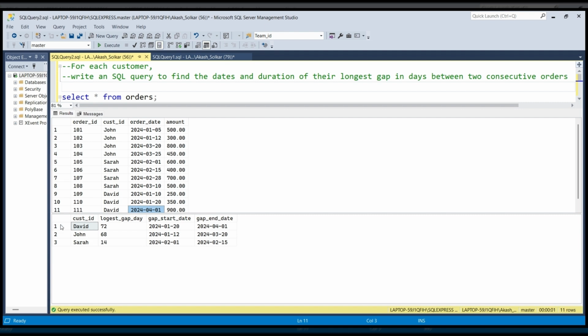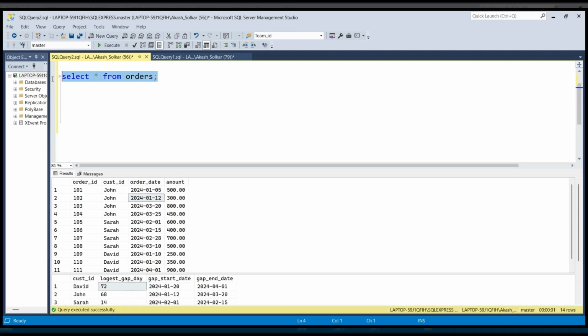So for David, from the 20th of Jan to the 1st of April is the longest gap in days, which is 72, and for Saurabh you can find it the same way. We need the output in this way: the customer ID, how many days is the longest gap between consecutive orders, and the start date from which they have the longest gap. So let's start with the solution.